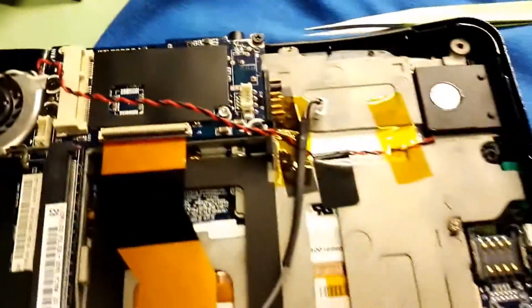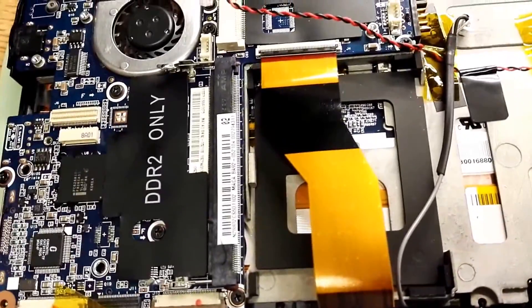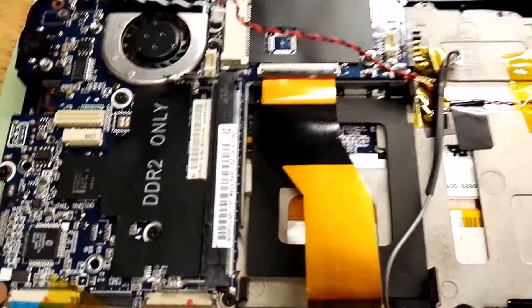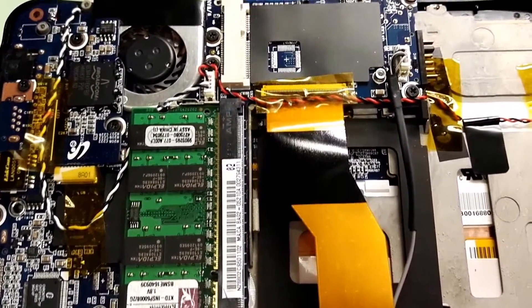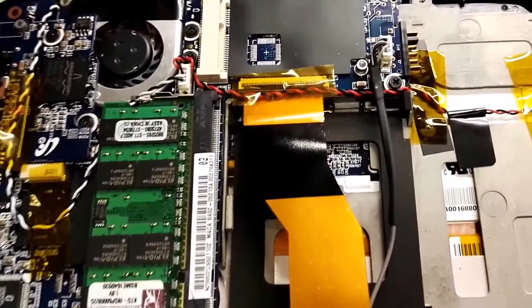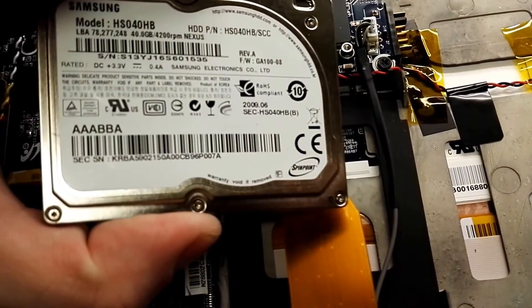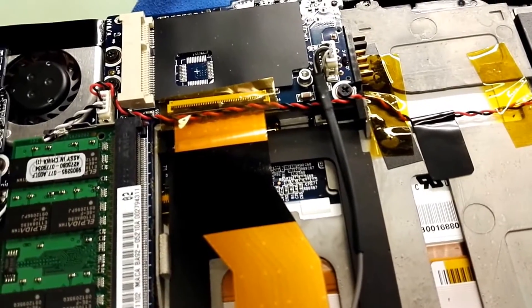Now I'm starting to assemble all pieces together. Let's see if the removal of the battery helped with the BIOS password situation. If not, I'll have to find software to get it unlocked. I've installed 2 gigs of Kingston value RAM. I'll turn on the computer without the hard drive to boot from USB and check if everything works — the hard drive ran for 30 minutes without booting, so it may be a bad drive.